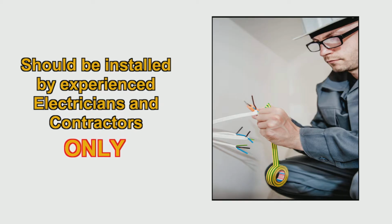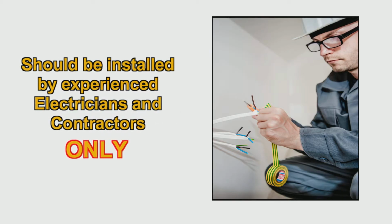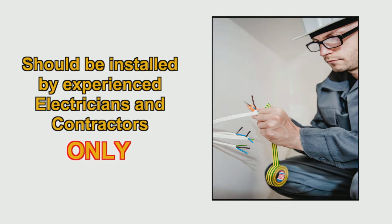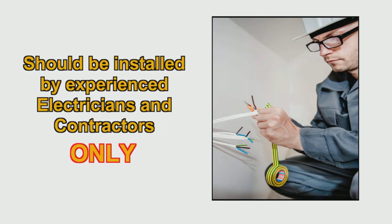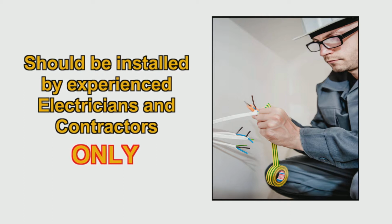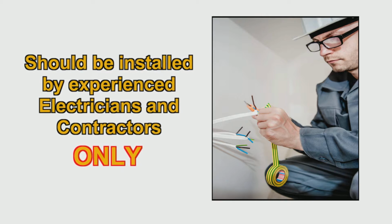Before we get started, there are a few key things to note. First is that due to the high voltage lines, we strongly recommend this installation be performed by experienced electricians and contractors only. This will help to ensure both the safety and functionality of your LED system.